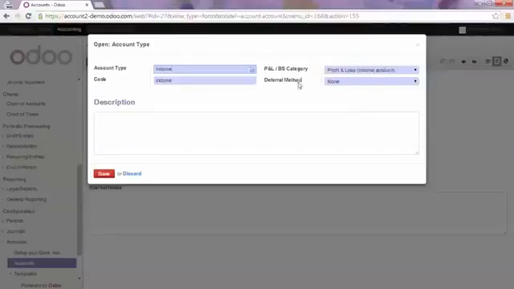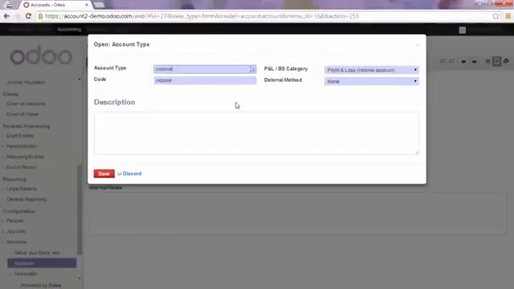The deferral method is very important and is here set to none because costs, expense and income accounts are never transferred to the following year during closing.